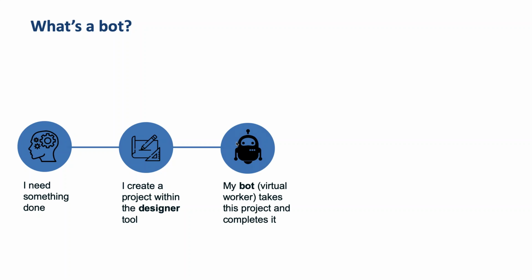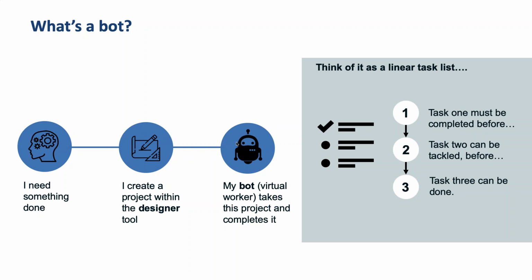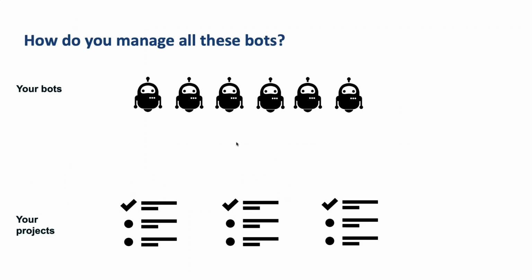The bot then, which is a virtual worker, takes the project and completes it. Now, in doing so, once you train the bot, it can basically run with you or without you, and I'll talk about that in a few seconds. But the linear process is that you're trying to get something done, so it's identifiable. You're going to design what that is by actually going through the task and training the bot, and then the bot takes over. Now that means that you can scale yourself, right? Because as a human being, you have one head, one brain, two arms, 8 fingers and 2 thumbs.